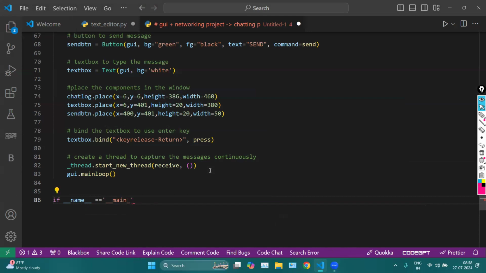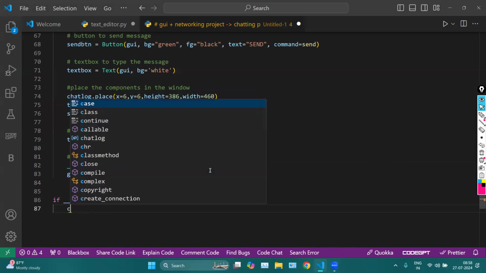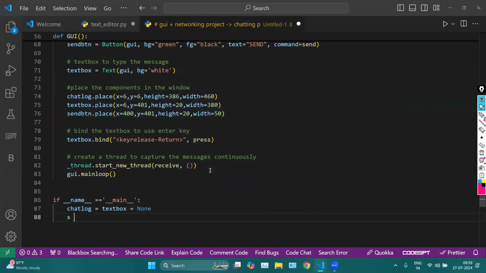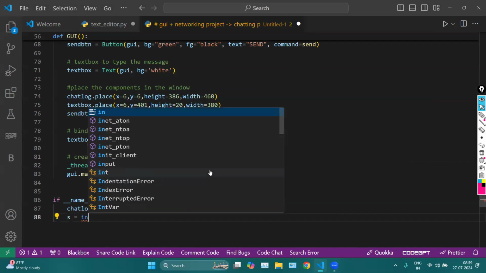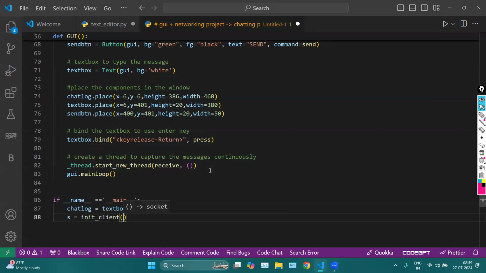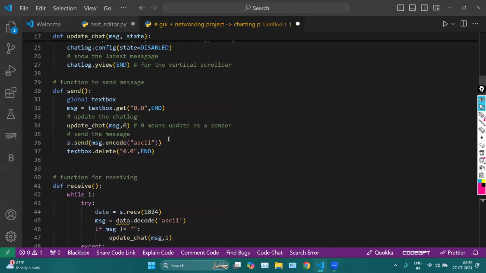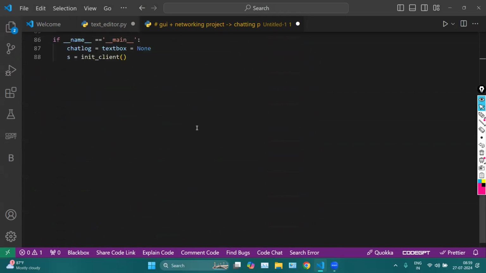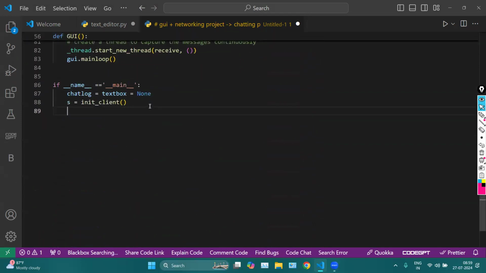And here I will call my chat log equals text box equals none, because I just want nothing at the start. Then I will initialize my client here. I'm calling my client function, where I will initialize everything. And then at last, I am calling GUI.